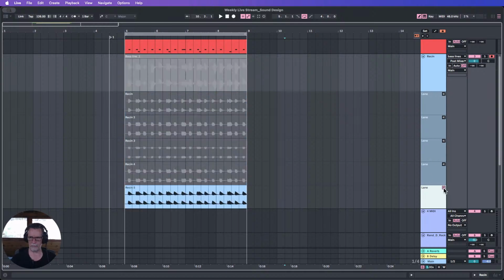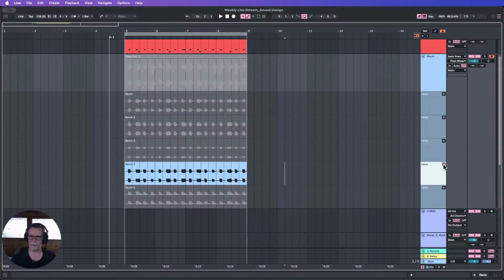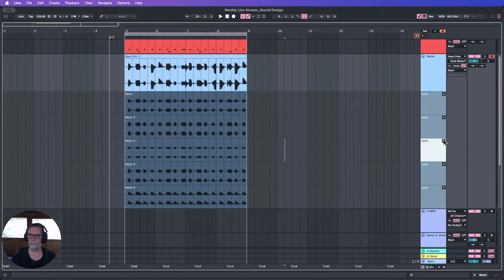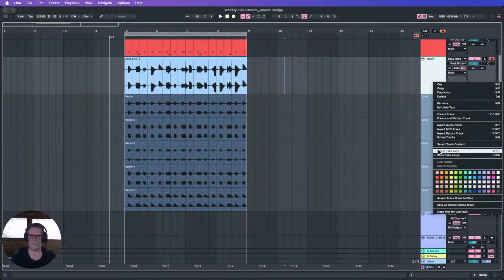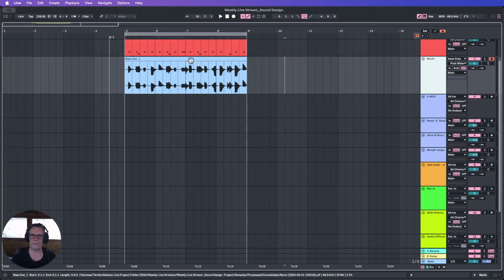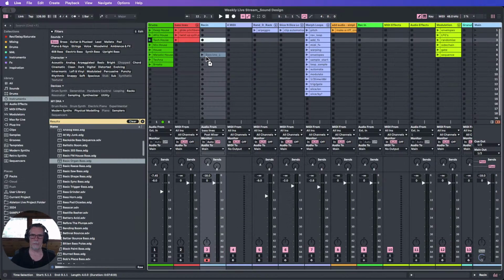And the little speaker button as well, you can preview each take lane if you want to listen to it independently, right? But I've finished what I had those take lanes in the first place for, as I've stitched them all together into my own custom bass loop, which I could now drag back over to the session view and pop it.